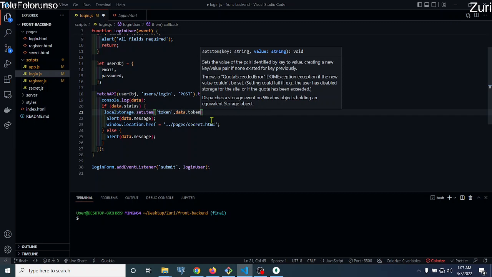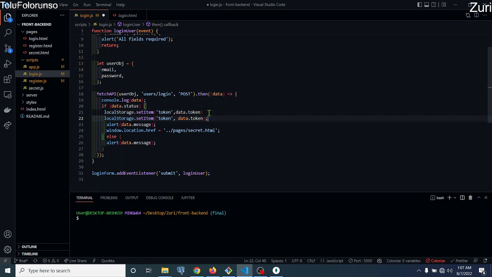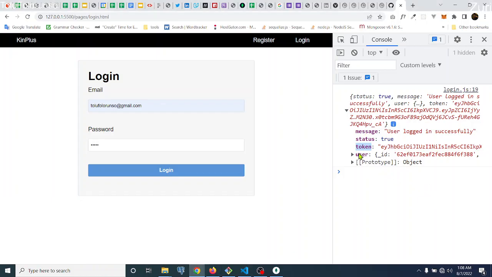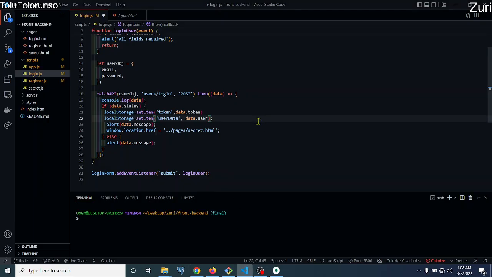And we can also save the user. I will save the user for now, so I will say user data. That means we are saving the user data, and we have it on data.user. Okay, let me check. User. Okay, I think I get it.